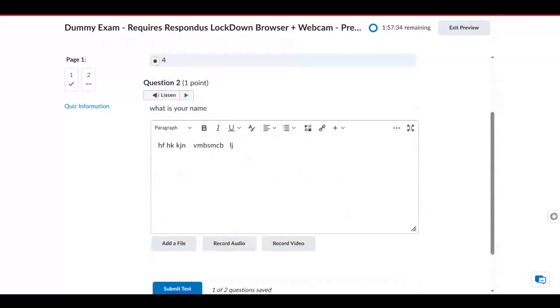Once you're done writing it, let's say this is, what is your name? My name is Arjun. Although I can type it in here also, I'm not going to type it here. I'm going to write it on the paper in front of me, and I answered that question. I will take a picture once done. Okay, I'm done writing my test. I'll submit my test. Boom.